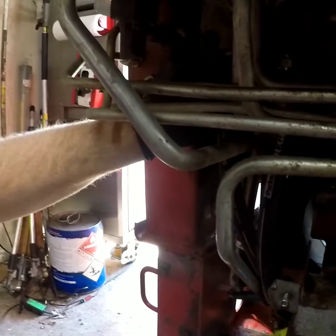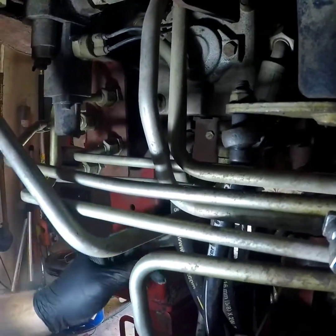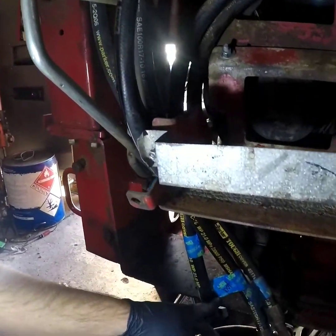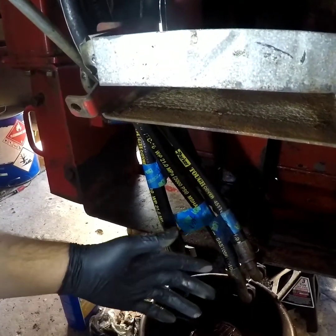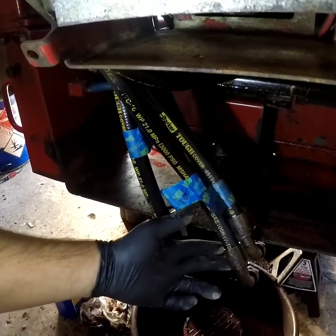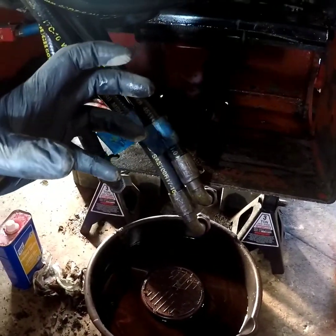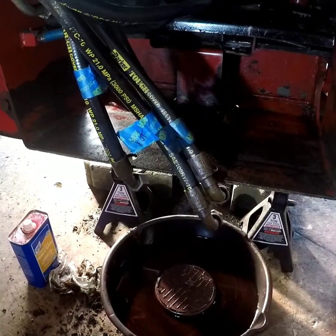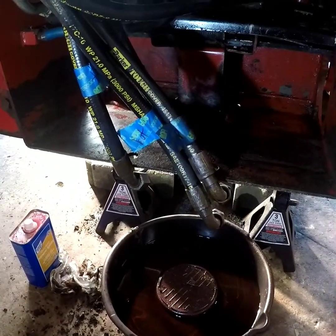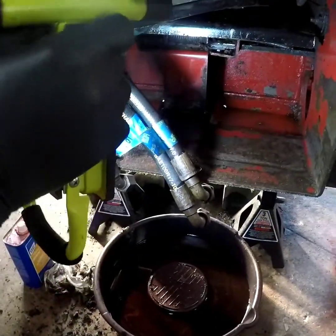I've had to rub it off a little bit but I'll light it up. This is an A right here and a B right here. So it tells me if I follow this all the way down — I've labeled it bottom and top but I didn't label it A and B. We know that B is for bottom. That motor, when it goes in and it turns, is gonna be B on the bottom. So this should be the right side drive motor. I'm gonna slip it in there and then we'll cut video and start putting it together.